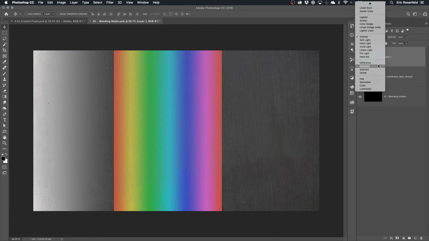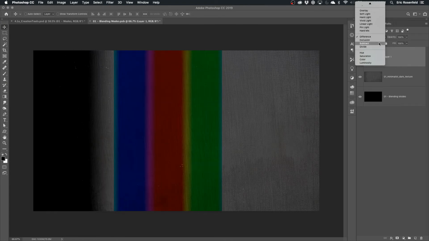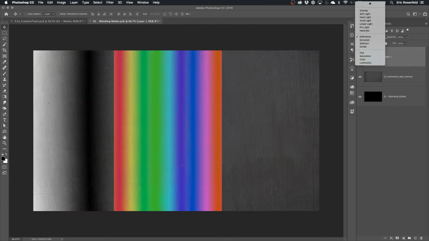Okay, difference mode gives you the reverse of the 2 pixels. This, by the way, is how we detect cheating and plagiarism, because if we take a graphic and put it in difference mode, it'll tell me what pixels have changed. Don't have to deal with that with you. You guys are good. But you can see exclusion, subtract, these are just variations of difference.